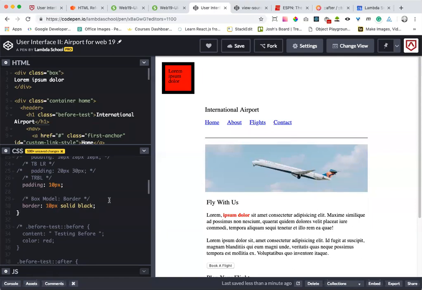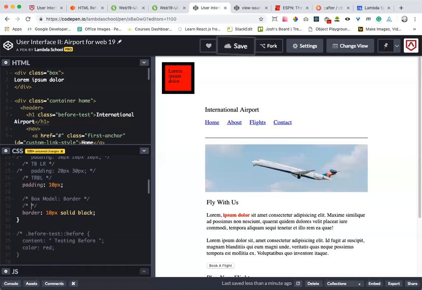Let me talk about what the shorthand looks like. In this case, it's going to be the border width, or I should say size, type, and color. That's what's going to happen every time you use this shorthand. But guess what?